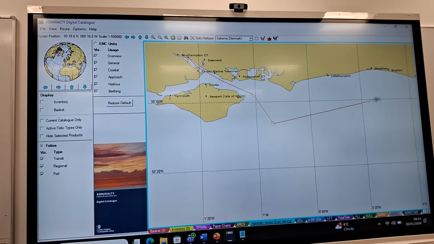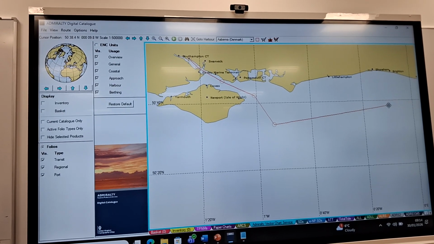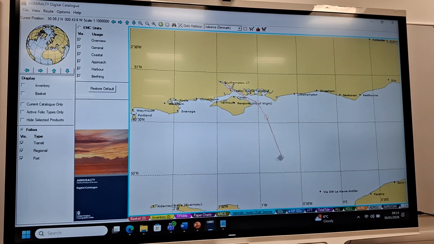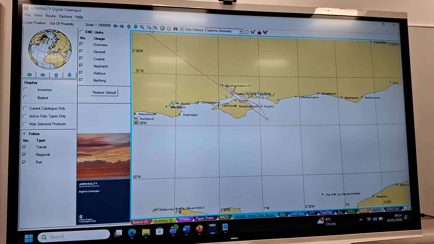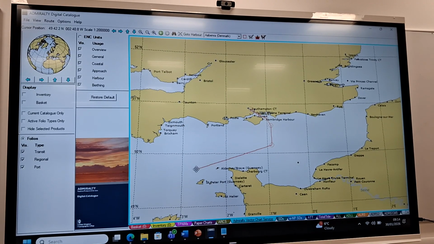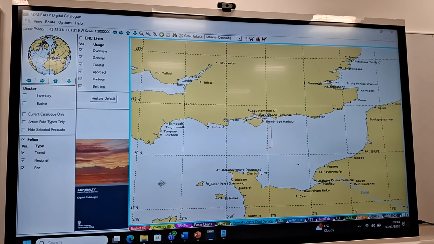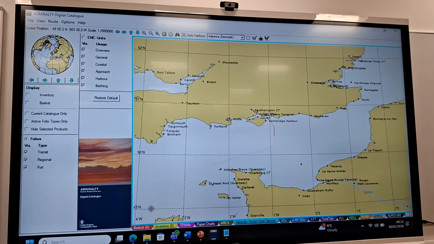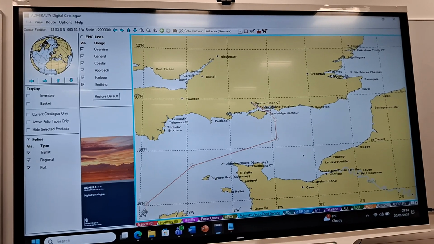Of course, if you're going to Hamburg or something, you'll be going that way. You can zoom out a bit. Even if you have done it that way, that's still okay. You'll come to know shortly why I'm saying that.